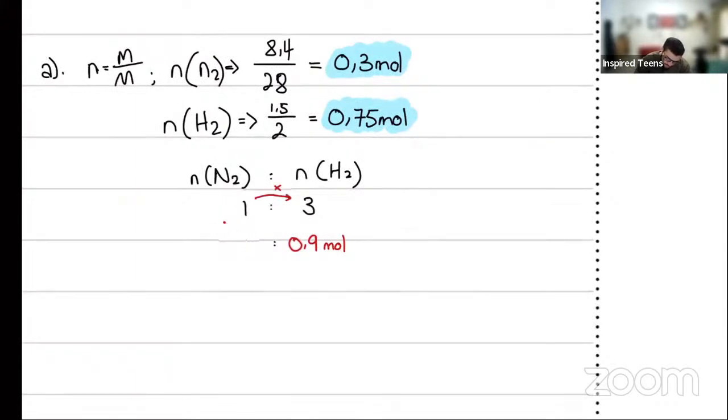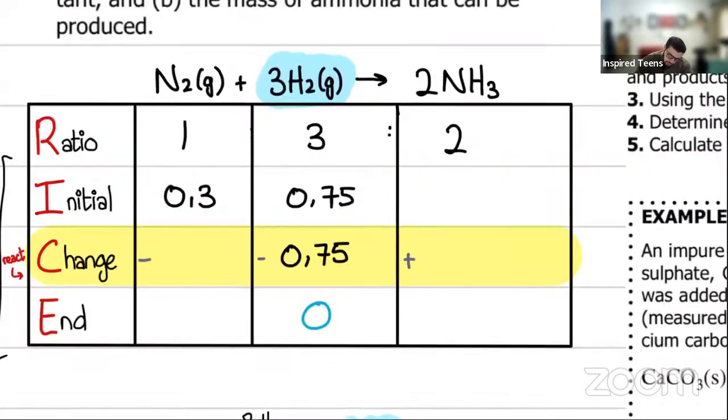Okay, we can keep all of this. So it's a 1-to-3 ratio. Here we have 0.75 moles of H2. We need to get the moles of N2, so we divide by 3, multiply by 1. Essentially just divide by 3. So 0.75 divided by 3 multiplied by 1 is 0.25 moles. That means I can use the molar ratio 0.75 divided by 3 multiplied by 1 to give me the moles in change of N2. This is 0.25.